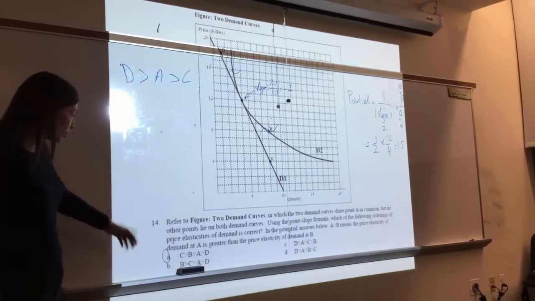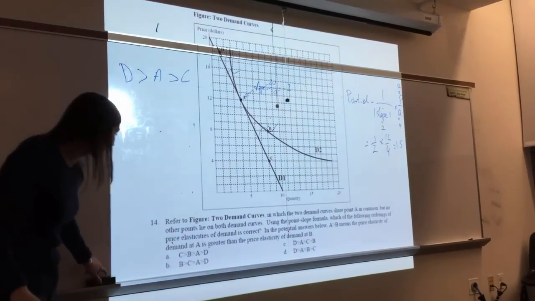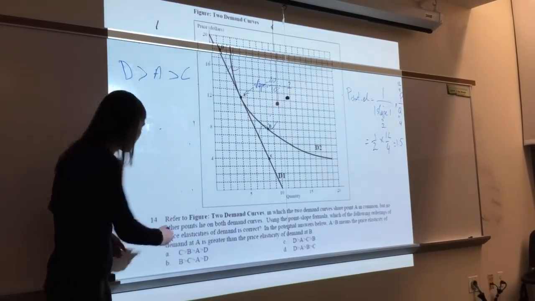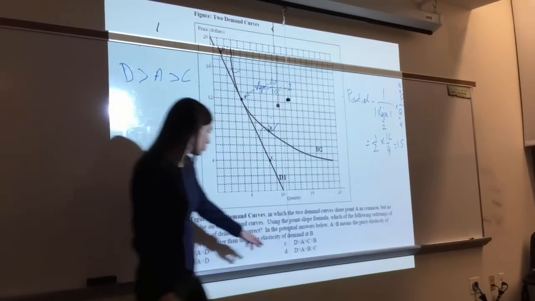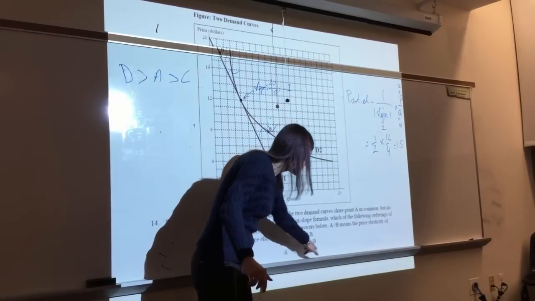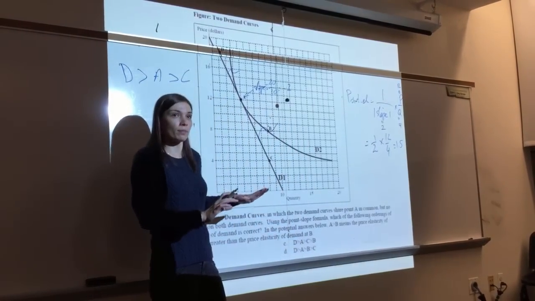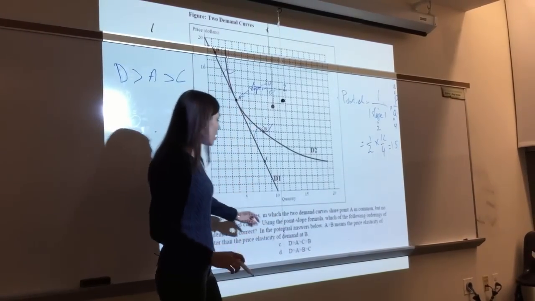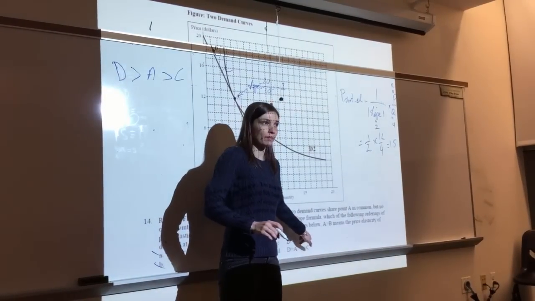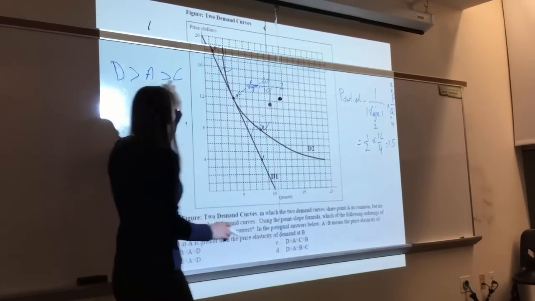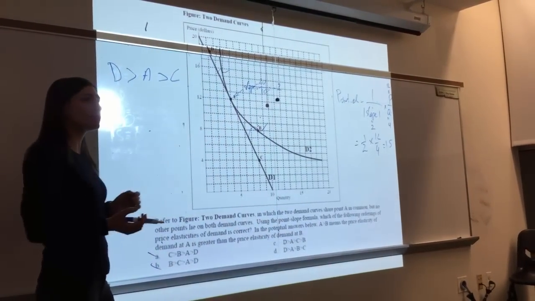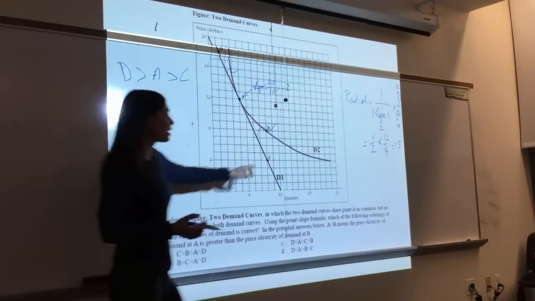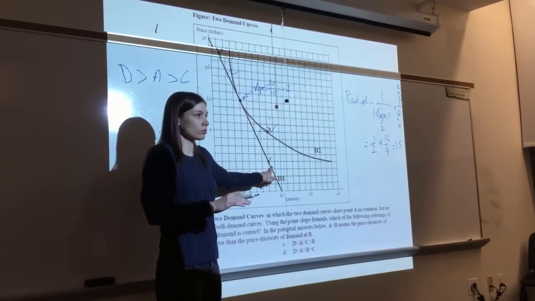Now I can look at the answers and pretty much eliminate some. Those do not follow that relationship for sure. So DAC and DAC, this has the right ordering so far. So it's one of those two. The only thing we need to figure out now is where does B belong? Does it belong before C or after C? So is the point elasticity at B higher or lower than that of C? That's what it comes down to.